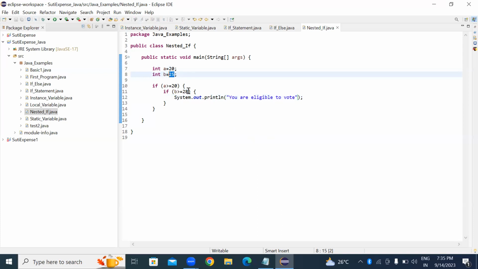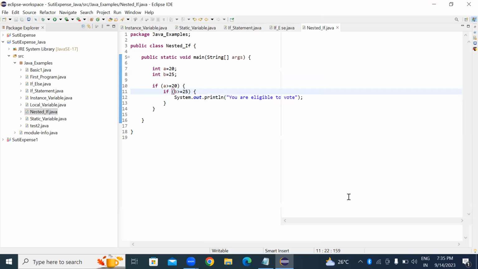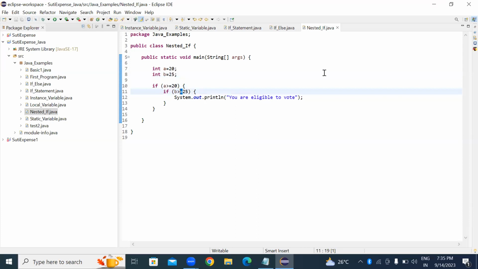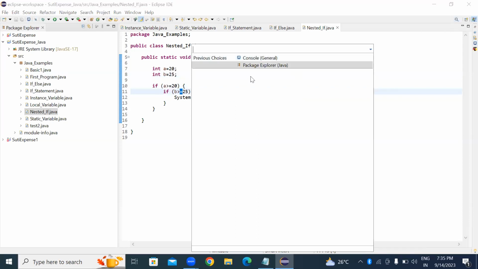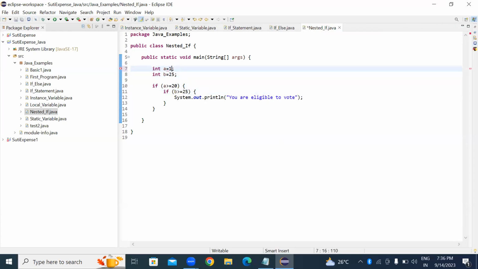Okay, now it is equal to. Here I have given equal to 20, is greater than or equal to 20 means 20 is there. Here I have to give 25. Within range only I have to give, then it is going to execute. Yes. Why? Because equal to is there. Yes or no? Guys, up to 60th year. Suppose, for example, if you want, now you can get 18. 18 is greater than or equal to 20? No. Then it is going to fail.